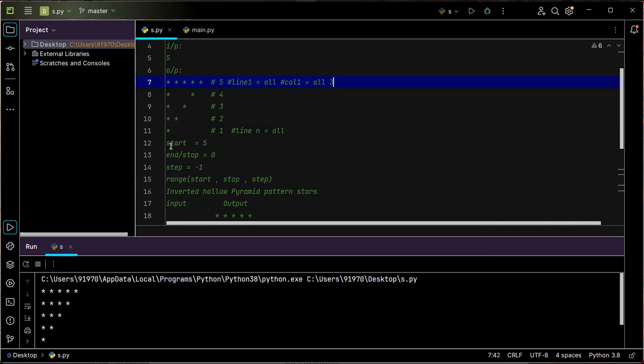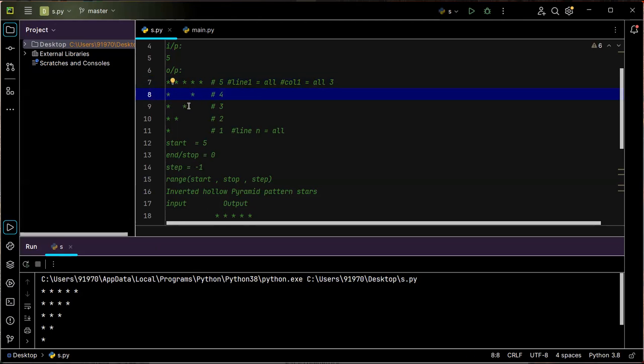And at the end of my pyramid, at the end of each row, you can say this is the row, right? In this row, do my first star and last star get printed? Yeah. In the second row, do my first star and last star get printed?